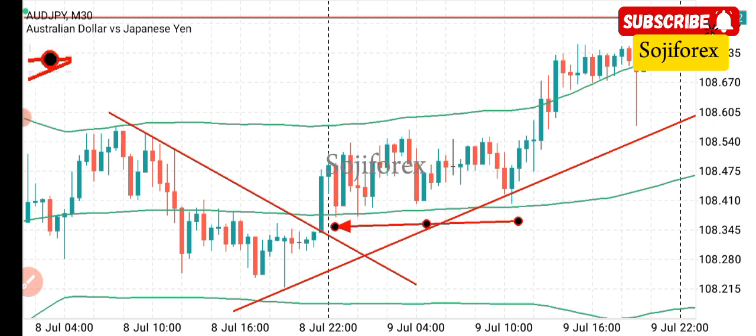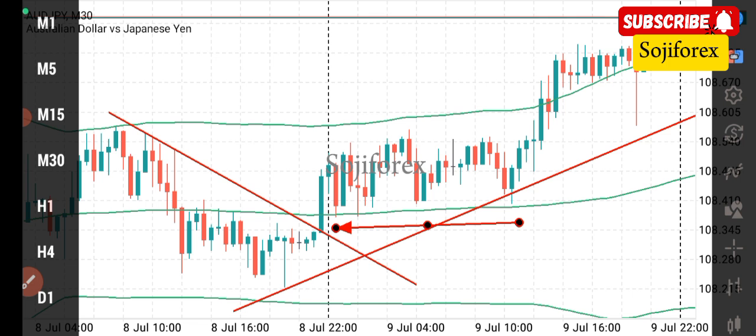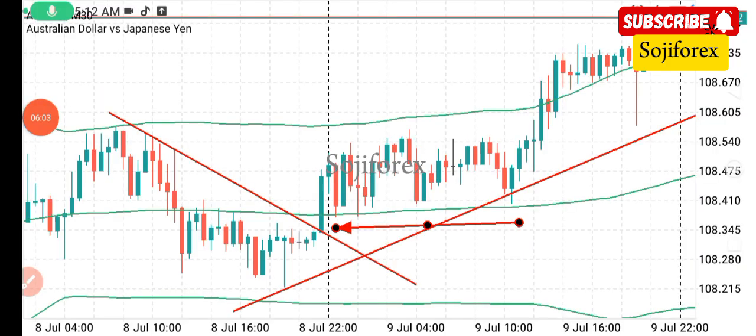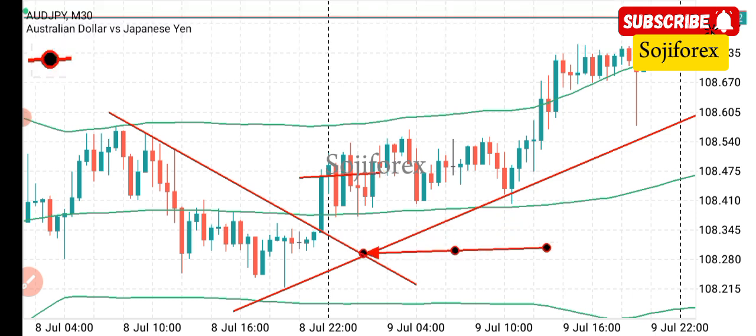So do you know what I will do? I will make my entry here. So this is my entry at the close of this controlling candle. Now I am referring to this bullish candle. At the close of it, I will make my entry. Using this pattern, I can choose to put my stop loss, and I can decide not to put my stop loss.